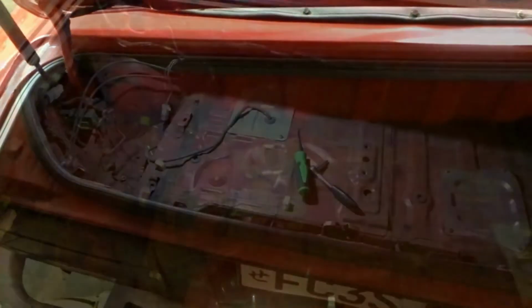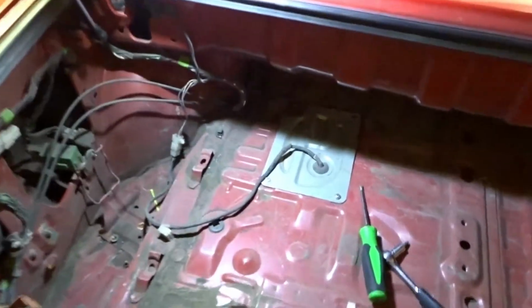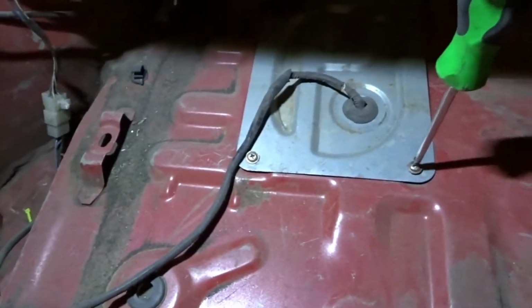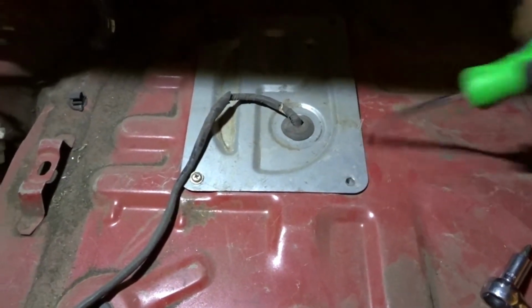Alright, so first things first, prop open your trunk. I mean, if you're cool like me, you have a sweet pool stick to prop that open. And then we'll be taking off the cover. I'm probably gonna have to get a light down here, but that's what's first. Taking off this access panel. Obviously in my car, a little bit more access than most, since all the interior is stripped out. Oh, well, shooting that screw.